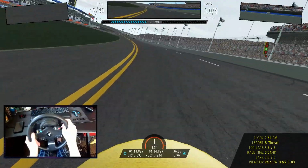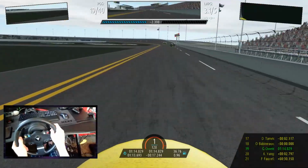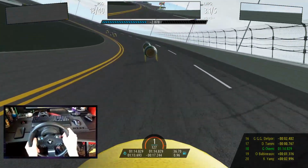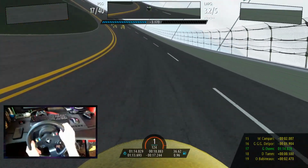Two laps to go here in the Lemontona 500. We're actually gaining a lot of ground out of nowhere. I don't know if these guys are just that slow, but inside of that lime, back up into P18. And look at us go. We're going to make a pass to the outside. And now we're up to 17th place.